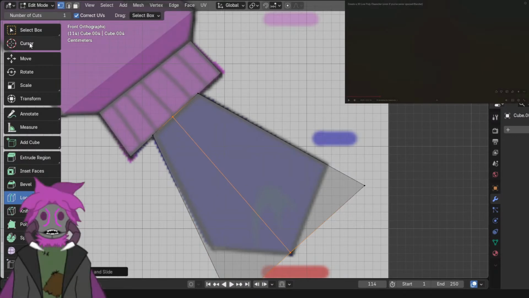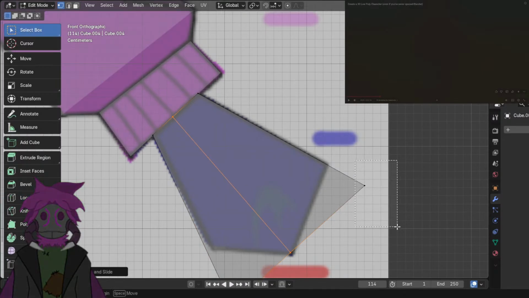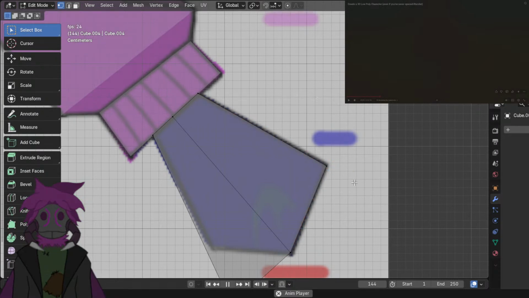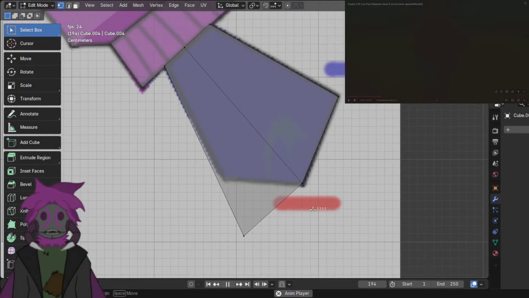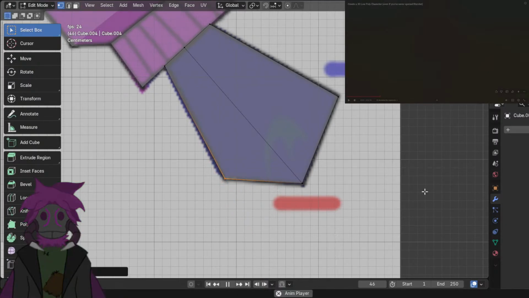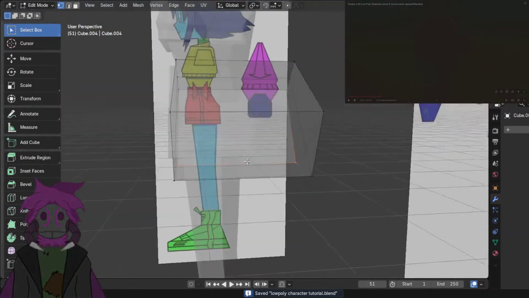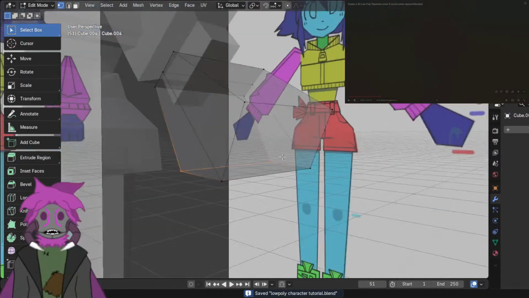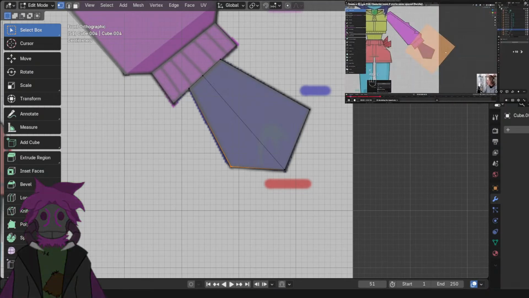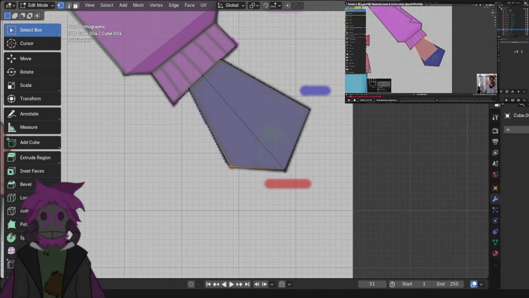There, that should do. That is a fat hand. Anyway. Mesh front to X-ray mode. Move. Select box. Box like this.